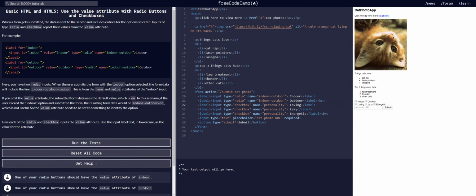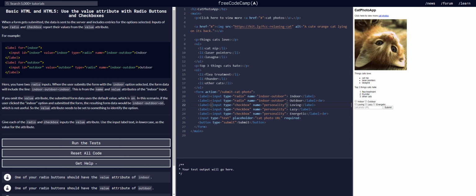This doesn't tell the server anything. You have to put value next to it, because then the server will know which is which. Let's read more.